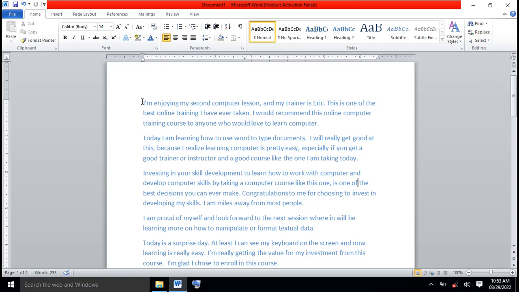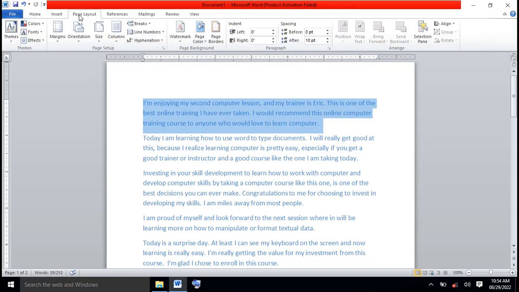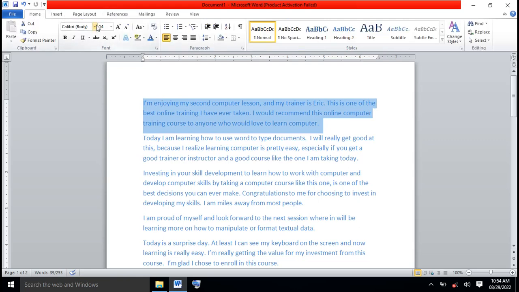So you highlight, I click and highlight that, and then you come here, you make sure you are on home, not insert. Remember, if you pick any of these menus here, what you see here will change. All right, so if you are formatting, you have to go to home, and then you come here.